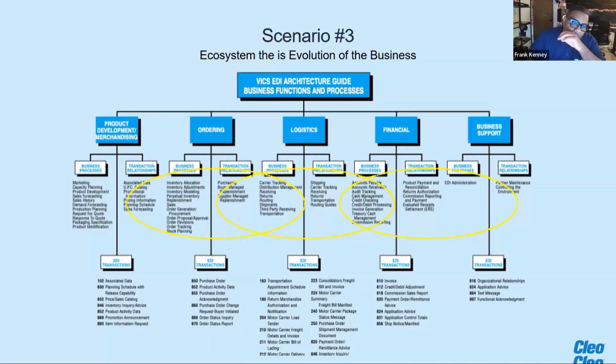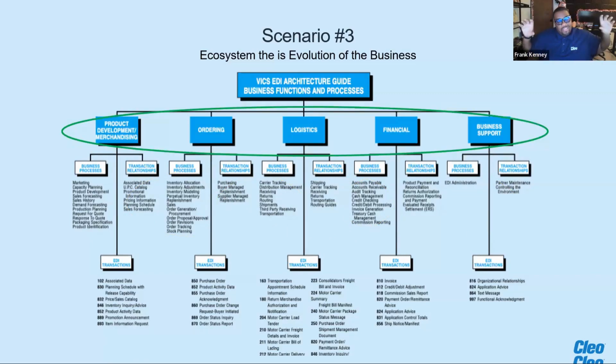But the grail is to understand what the expectations are all throughout the process, because these things are connected. And I believe that when it comes to how we look at the supply chain, we need to look at things holistically. We've matured. Just the same way that this is an organization, all of these things from the standpoint of supply chain, whether it be how do I market, how do I order, how do I fulfill, how do I charge, and how do I manage and support, they're all the same thing.